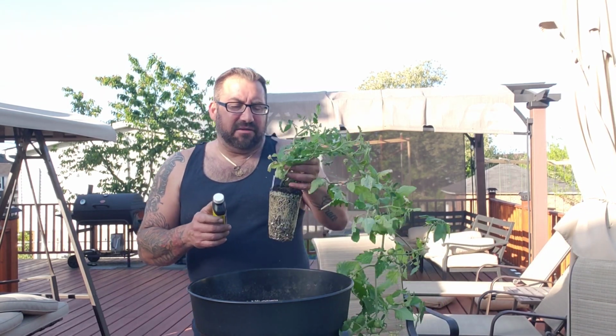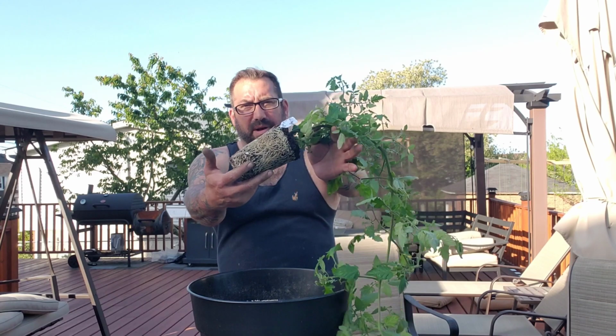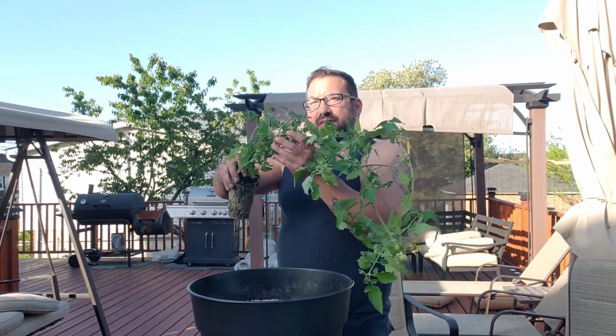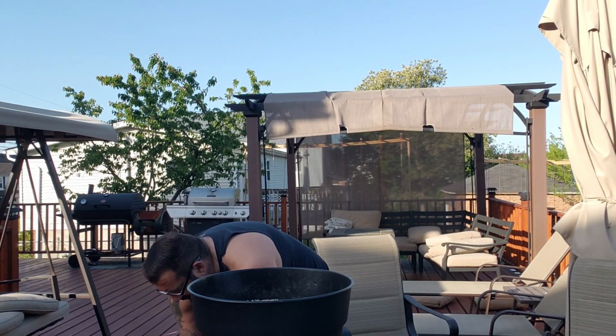But since I do have this plant completely root bound, I'm going to take the tag out and soak it in this SuperThrive 5-gallon bucket for a little bit until the soil loosens up and I can loosen those roots out. As far as nitrogen, phosphorus, and potassium, the SuperThrive barely has a little bit of nitrogen in it. It concentrates more on vitamin B vitamins. Like I said, this is my first year using it, so I'm not going to sit here and endorse it or not. I'm just going to use it for this application. We'll see at the end of the season if it did any good.